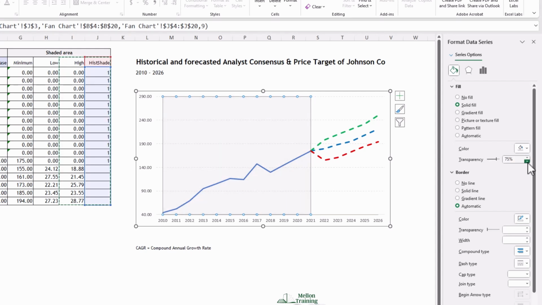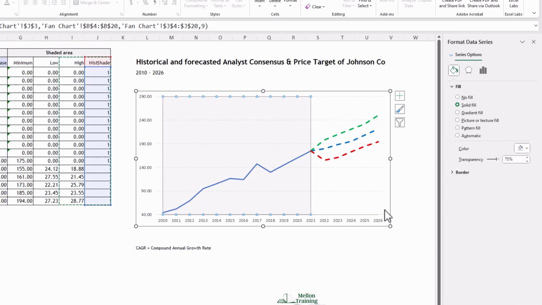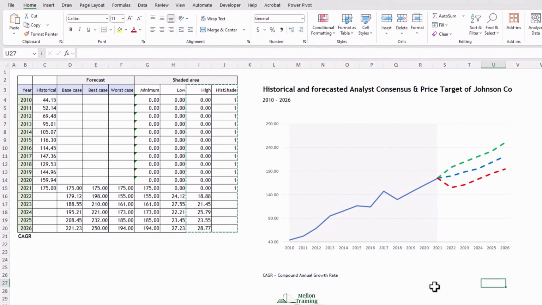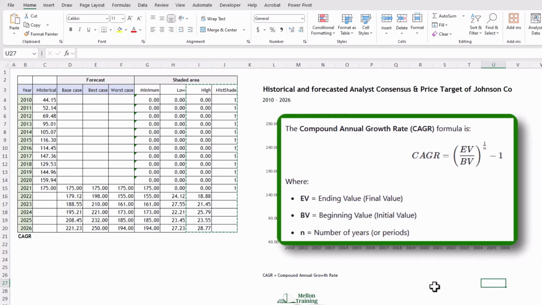We want to calculate the compound annual growth rate, or CAGR, for the different data series. CAGR is used to measure the mean annual growth rate of an investment or data over time. To calculate CAGR for each representative series, we will use the formula: the end value is divided by the start value, and then the result is raised to the power of 1 divided by the number of years. Finally, subtracting 1 gives the average annual growth rate over that period. To add the data labels to the chart, add the following formulas in the representative cells to calculate the CAGR.